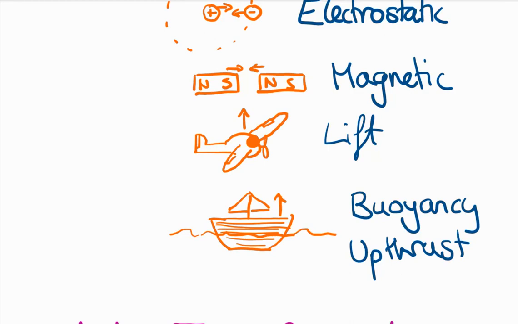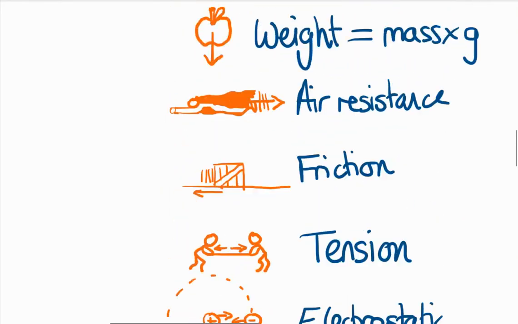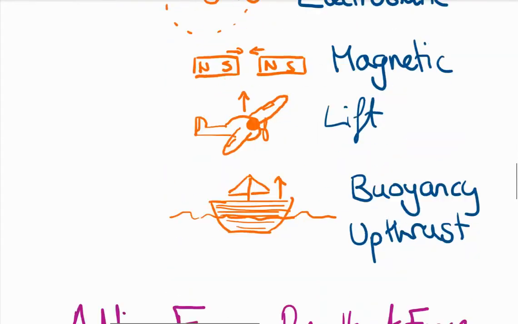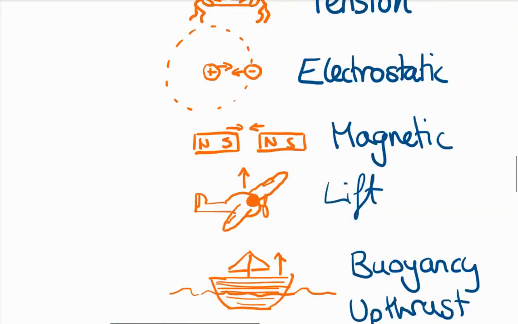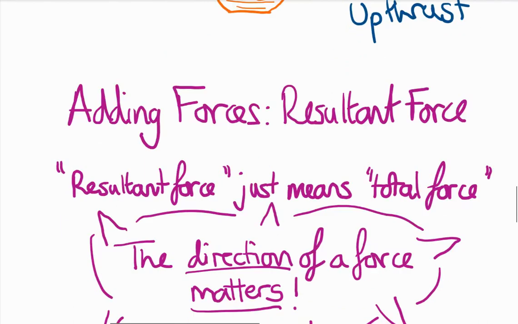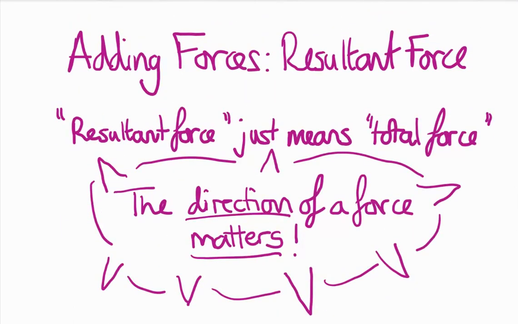Those are a selection of the forces that you need to know the names of. There are others as well. But crucially, with all these forces, what we really need to be able to do is talk about what happens if I have more than one force, because we never really have only one force. But we still need to be able to work out what the total effect is going to be out of our four different options. To find out that effect, we're going to calculate something called the resultant force. Now, resultant force is just a fancy way of saying what's the total force that's acting.